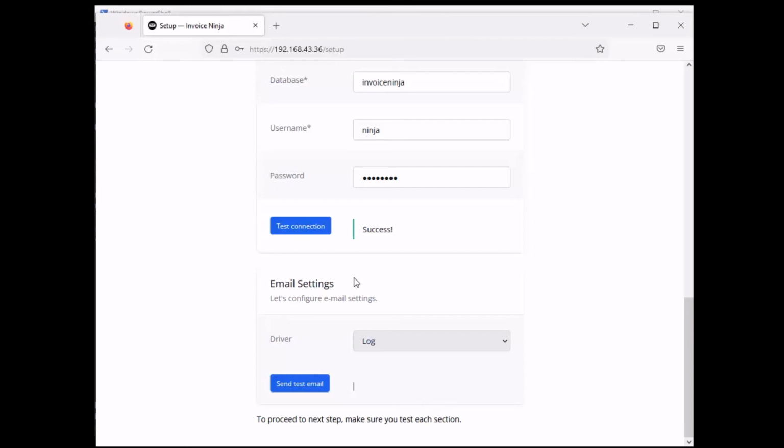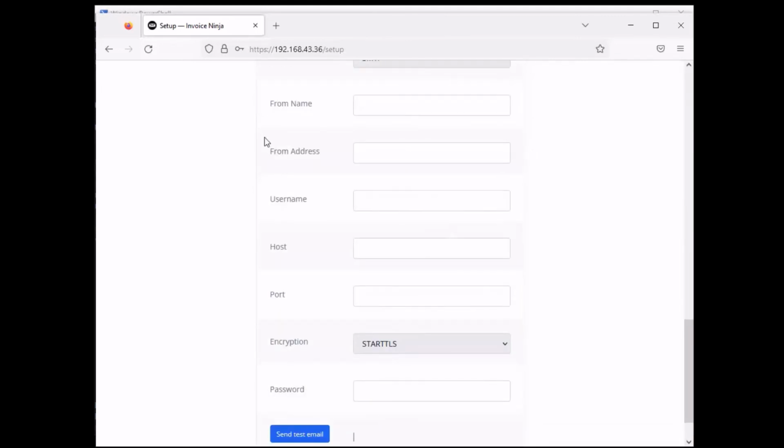Of course we got the email settings, so the thing that I was talking about previously, when you go to the .env, if you change from log to SMTP, because you want to set up SMTP, so first from name, so here for example I'm gonna just set it up like this. Now let's say gmail.com.